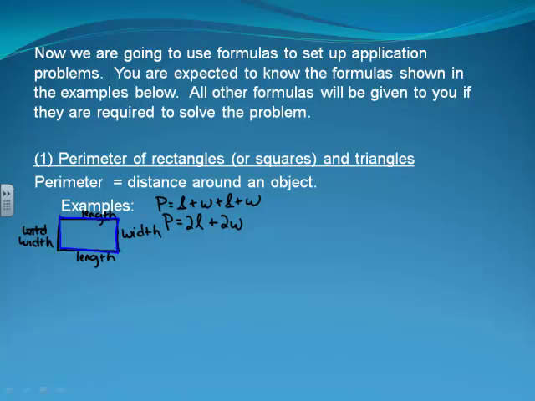A square is just a specialized case of that. Okay, if you have a square, you know that the definition of a square is that all sides are the same length. So we'll use S's there to represent that. So in this case, perimeter, thought of as an addition problem, if you just add up side lengths, would be side plus side plus side plus side.